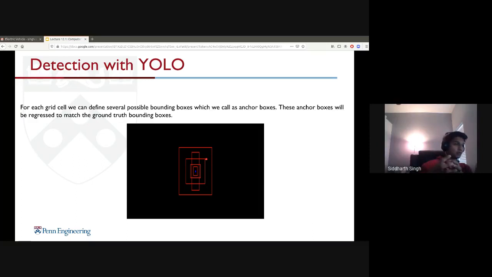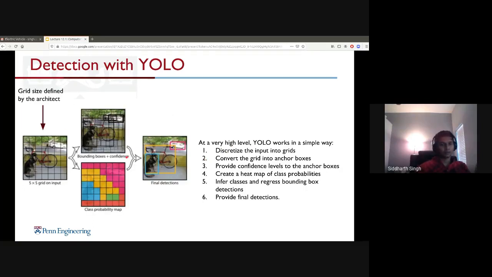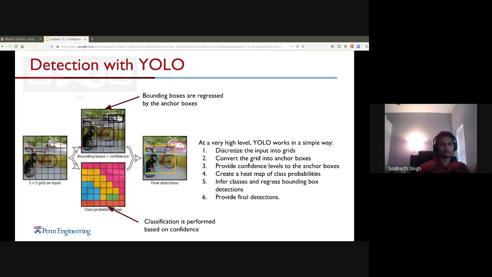Even after YOLO, a bunch of post processing is done. You eliminate boxes which are overlapping. You eliminate boxes which have low confidence, and a bunch of other stuff. So it does seem a little hacky, but apart from the black box that the neural network is, there are hacks that go into the entire architecture that make it work. The pipeline, right: discretize, find anchor boxes. We define the grid size itself. We regress the bounding boxes that a priori we assumed the ground truth will have and can be regressed to.